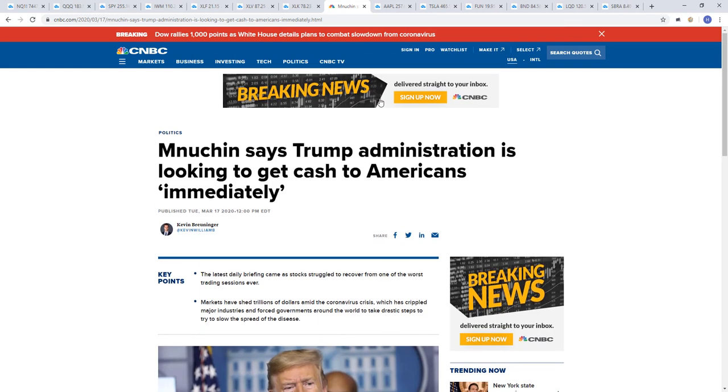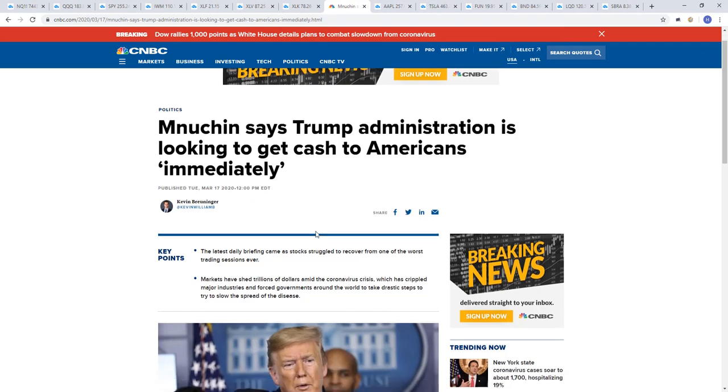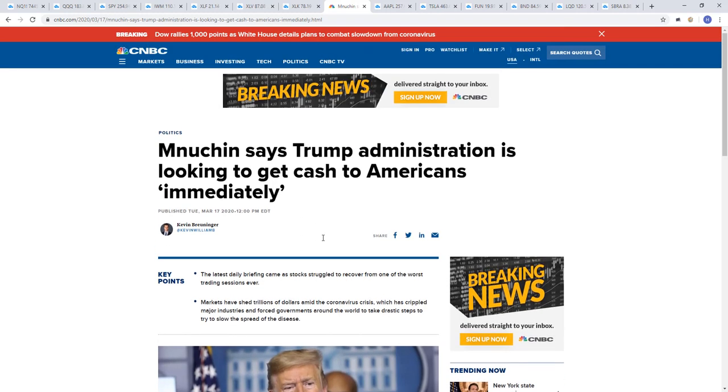Ultimately that plays into our gold trade. The more stimulus, the more money printing - because if they send money to everybody, they don't have the money. The federal government's running massive deficits, the national debt's huge, it's just expanding. There is no money to send to everybody. The only way they can do that is by selling a bunch of bonds, and there are no real buyers of bonds except for the Fed. That's why the Fed's pumping these QE programs. The more they spend, the more the Fed has to do more QE - that's basically just the nature of our country right now.